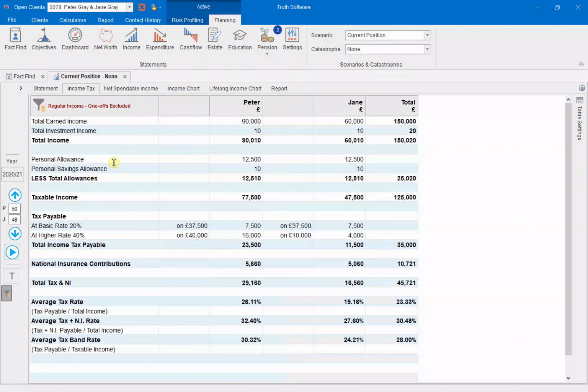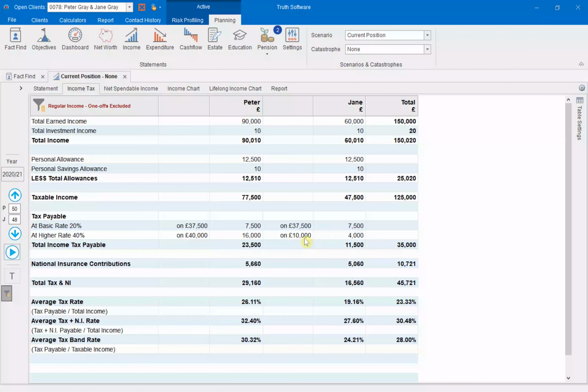We can see that if we were to amend Peter's income to a much higher figure, then his personal allowance would automatically taper away. We can also see that Peter and Jane are both paying basic rate tax on the first £37,500 of their taxable income. Peter then pays higher rate tax on a further £40,000 and Jane on £10,000.